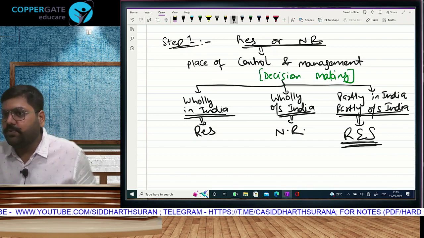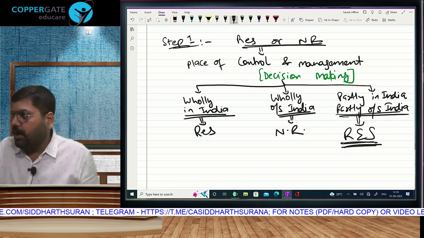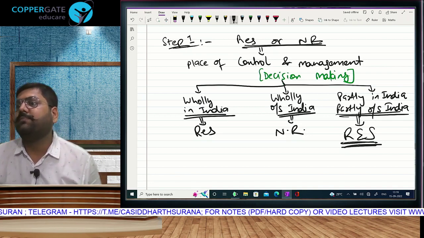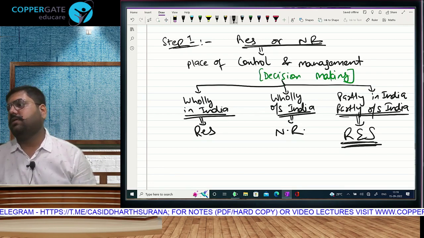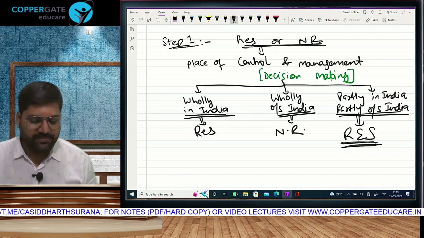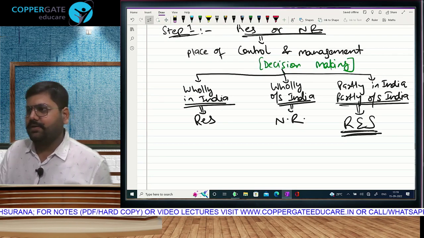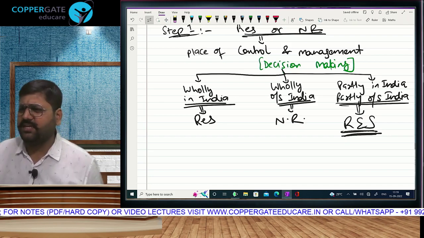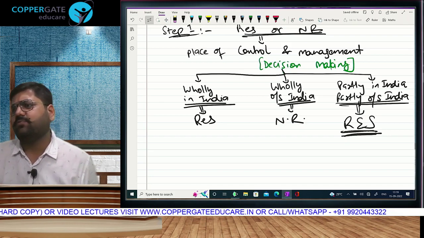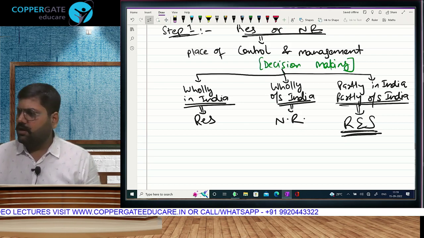Let me put it this way, see if you understand. If one decision is also taken in India, one out of hundreds and thousands of decisions, then the HUF will be treated as resident for tax purposes. So, HUF ka decision making wholly in India, wholly outside India, partly in India, only one decision in India, resident. Or can we also say that HUF can become non-resident only if 100% decision making is outside India? No other possibility. Khatam step 1.